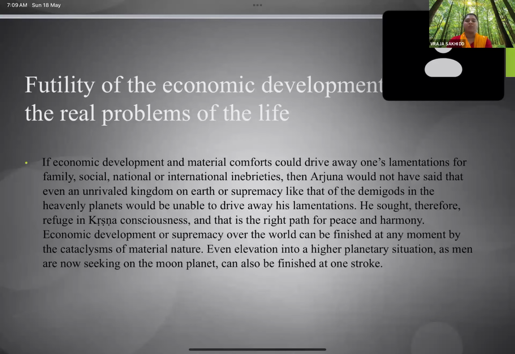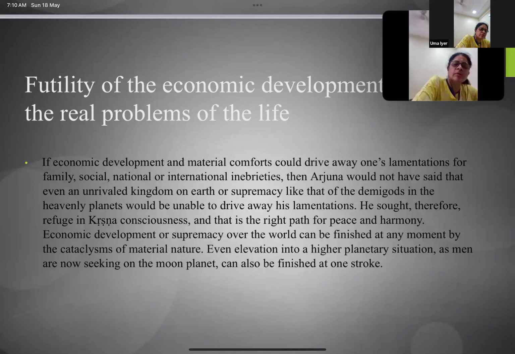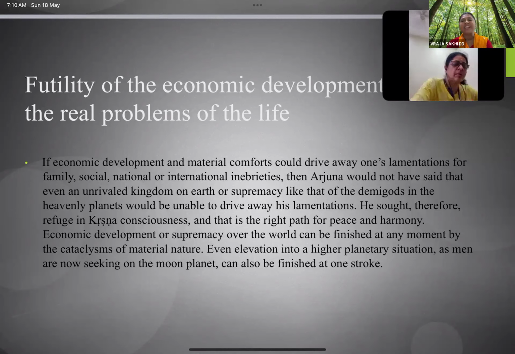Yeah, we see that. We think that economic development can help us. We think, okay, now I'm earning money, so I can have a mosquito repellent. So when I'm having a mosquito repellent, I think that the mosquitoes will not bite me and I will be free from diseases like malaria and dengue. But does that really happen? No. In spite of everything, the mosquitoes are becoming even more resistant and stronger. And still we are getting bitten and still we are suffering from the diseases.